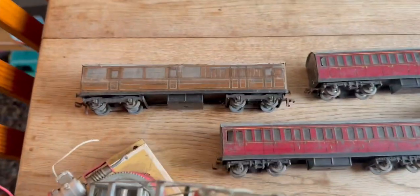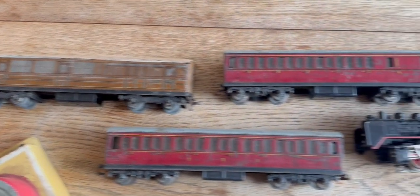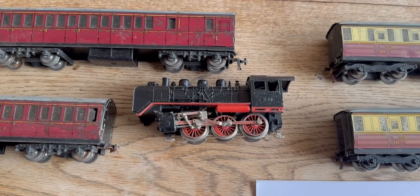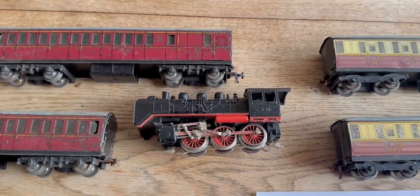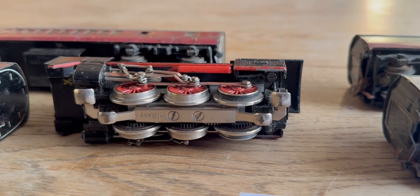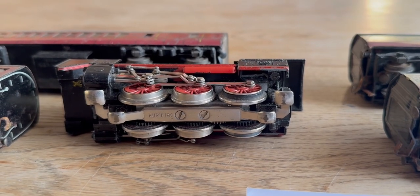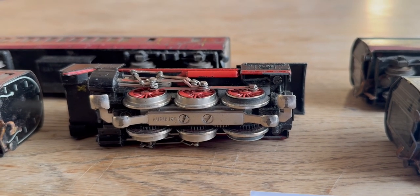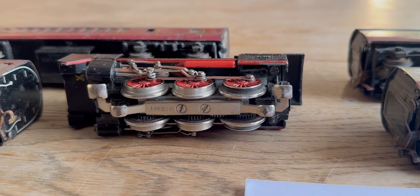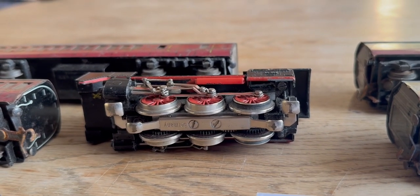And then there are some rather sad looking tin plate coaches, old ones. One's L&ER, a couple of Suburbans, and then all in the midst of it is what I thought originally was a Marklin loco, but I do believe, just looking underneath it, it has pickups for one side of the loco, and that tells me it's probably Trix, because they did have a system whereby you could run their locos on 3-rail or 2-rail track. So I'm presuming that's what it is. It doesn't have any identifying maker's name on it, so perhaps someone could enlighten me on that.